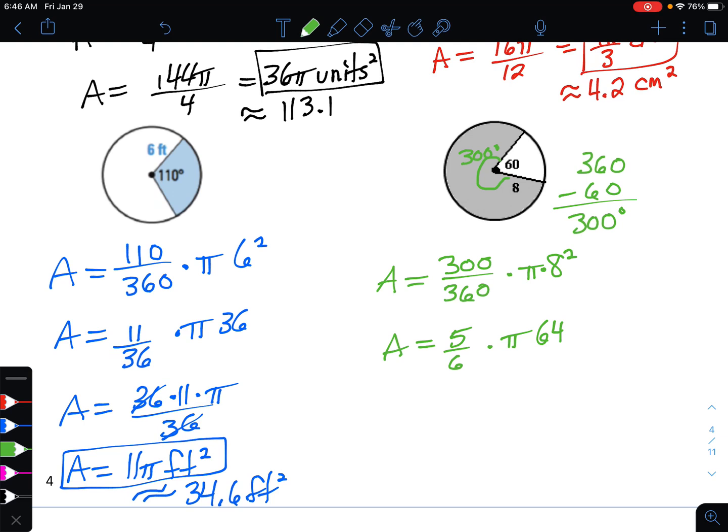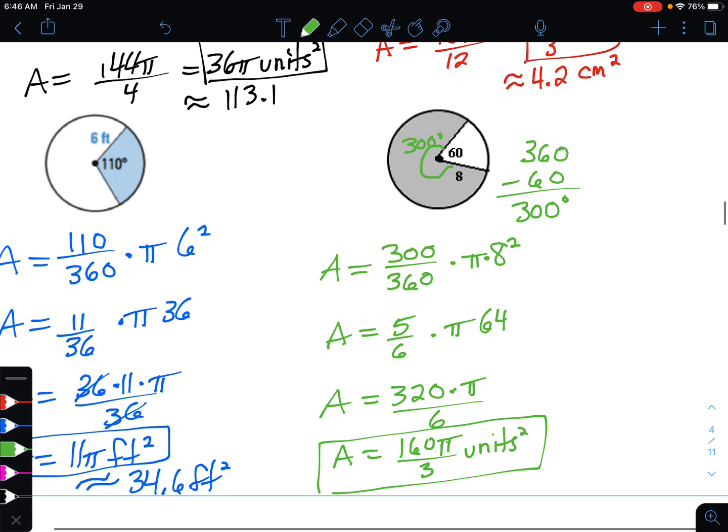All right, so now simplifying just a little bit, if we were to multiply everything in our numerators together, 5 multiplied by 64 is 320, multiplied by pi, all over 6. And then to simplify that just a little bit, both of those are divisible by 2. So that gives us 160 pi all over 3. And in fact, that is as much as we're going to be able to simplify. It didn't have units, so again, either leave it blank or just call it units squared. And there would be our final answer.